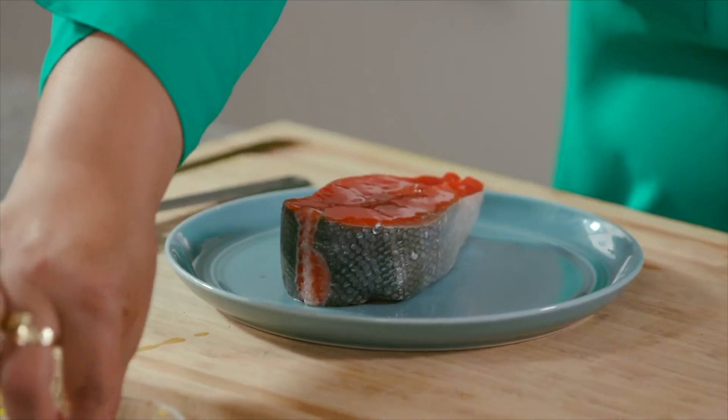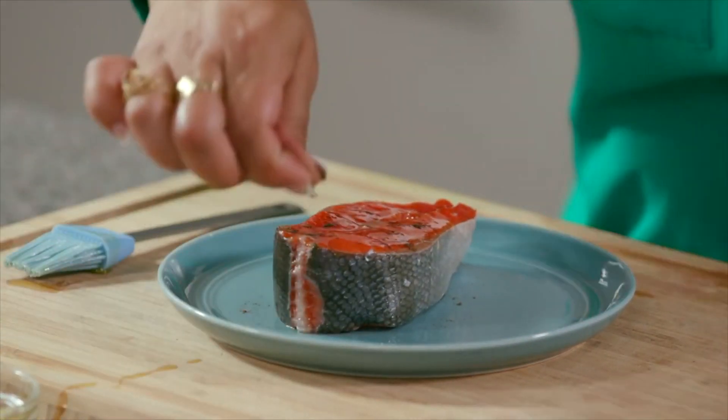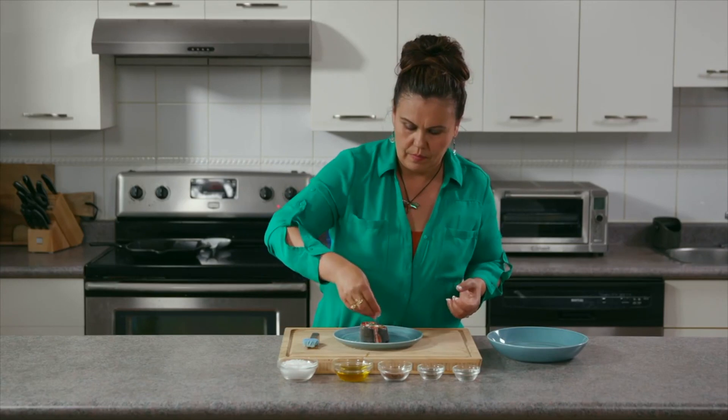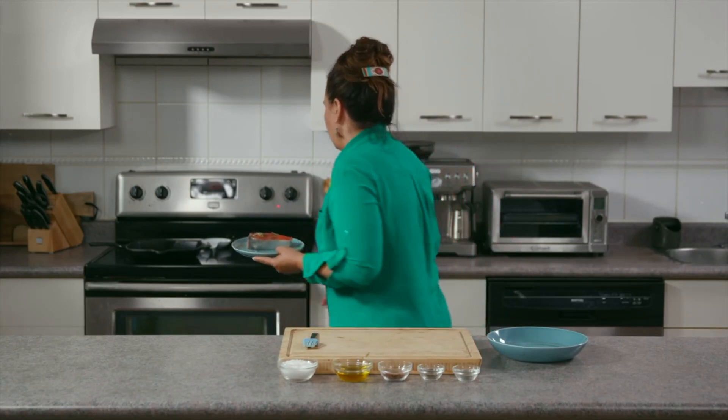I'm Tracy Kimborno for Quest Out West Wild Food, and today we're making grilled salmon with wild blueberry compote. We're just going to season our salmon with some beautiful olive oil. We've got some allspice here, some pepper, a little bit of fresh thyme, and then some salt. Let's get it to the grill.